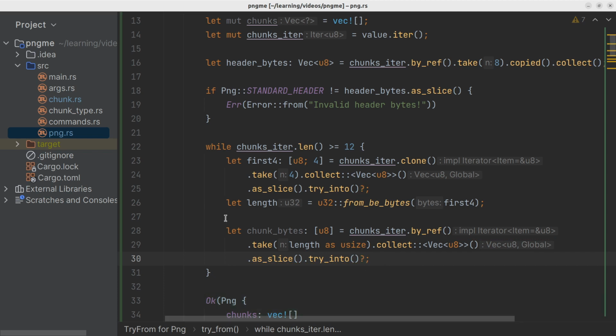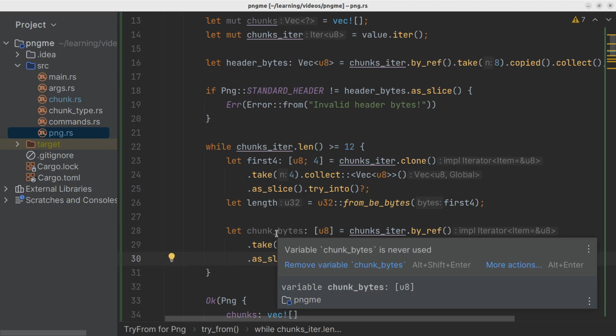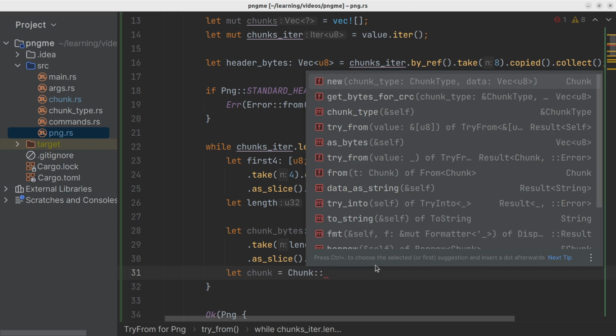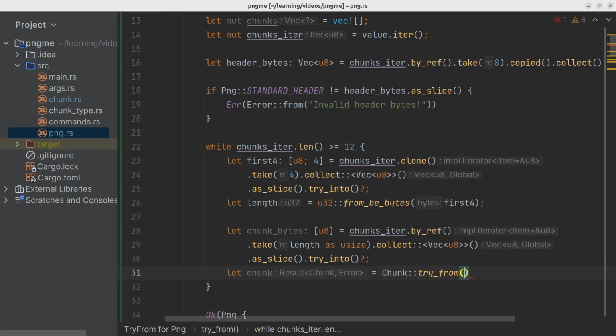And now we can use try_from for the chunk on the chunk bytes. So let's say let chunk equals Chunk::try_from and a reference to chunk bytes. Okay, let's unwrap this here as well. So we have the actual chunk type. And now, how did we call it?